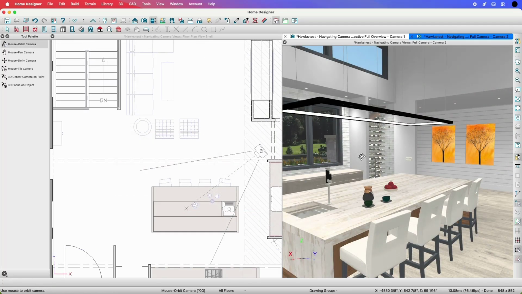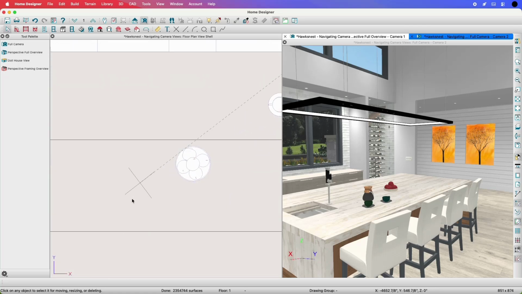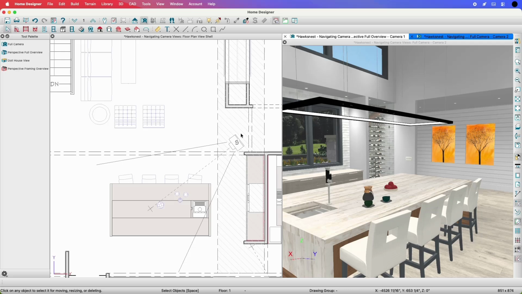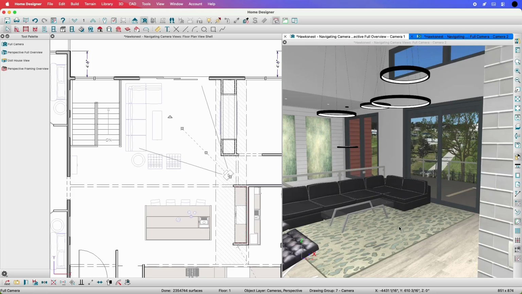As mentioned earlier, let's take a moment to look at our focal points so that we can better understand what happens to our camera as we orbit and zoom in and out on our plan. The focal point is the point at the end of a camera that the camera is centered on. If we select the camera in our plan view and drag the edit handle for the focal point to a different location in the plan, we will see how this affects our camera.